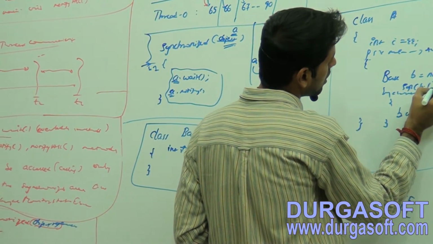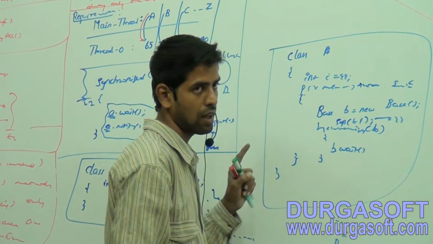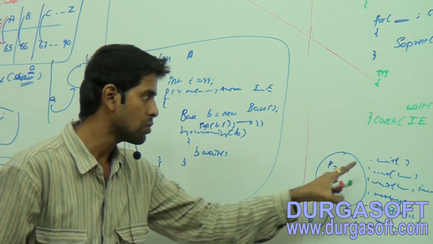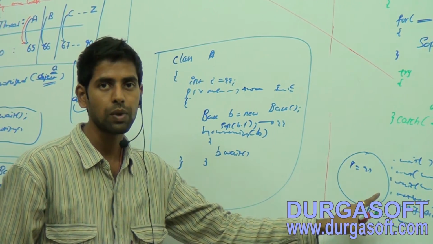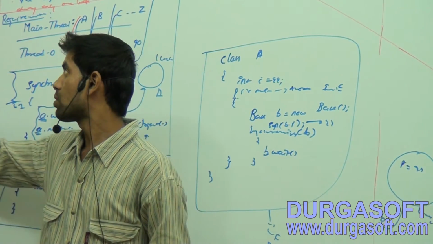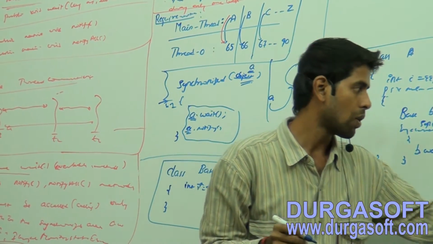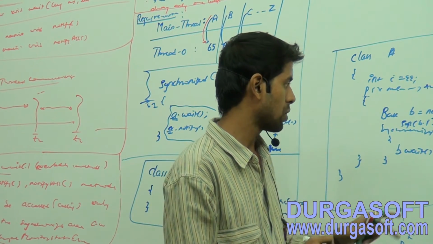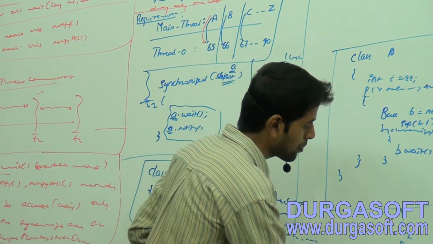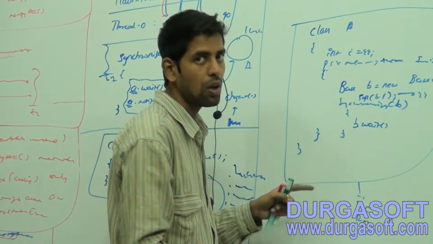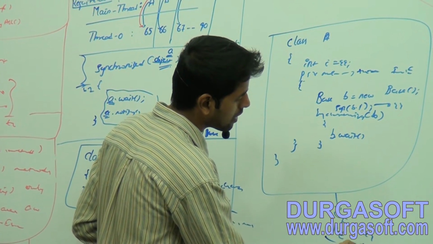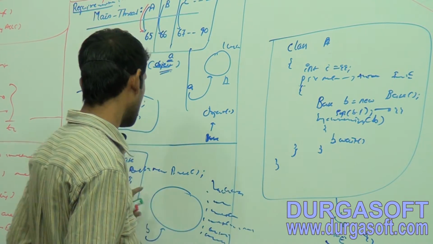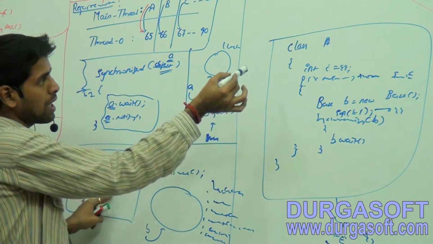How to access the i variable value? System.out.println of b.i. Here you will get 999, b.i, and you are calling b.wait also. If the wait method, long milliseconds, and nanoseconds method is not part of Object, can you call b.wait? You cannot call. Observe here, let me run this one. Here it will be a deadlock situation. It will not terminate. The answer will be the line, then deadlock. That's it. It will wait forever. Observe just this piece of code, class Base with i equals to 999 and this one.